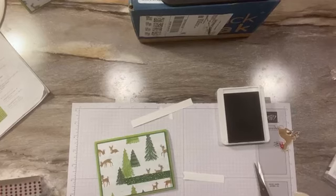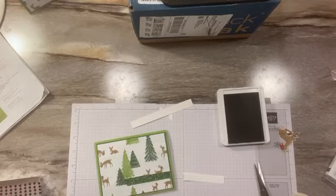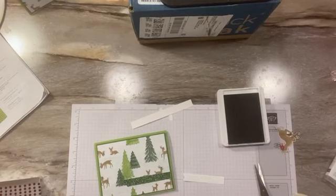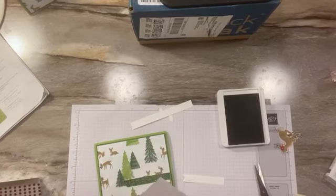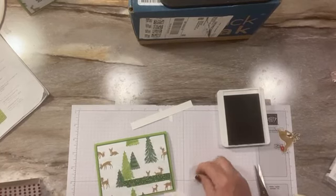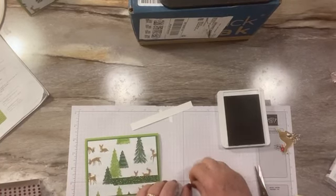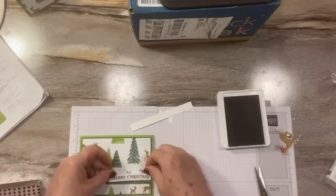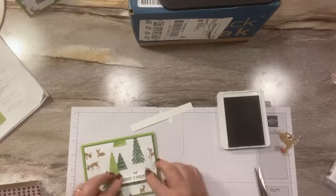I know I took dimensionals out. Did I put them somewhere? Who knows? Who knows where they went? Let's see, I've got a little bit left here. I've got some edges, that's what we'll use. I'm just gonna put a little bit there and then some on this side. Okay, I'm gonna just pop this up with a little bit of that green showing, about half of the green.